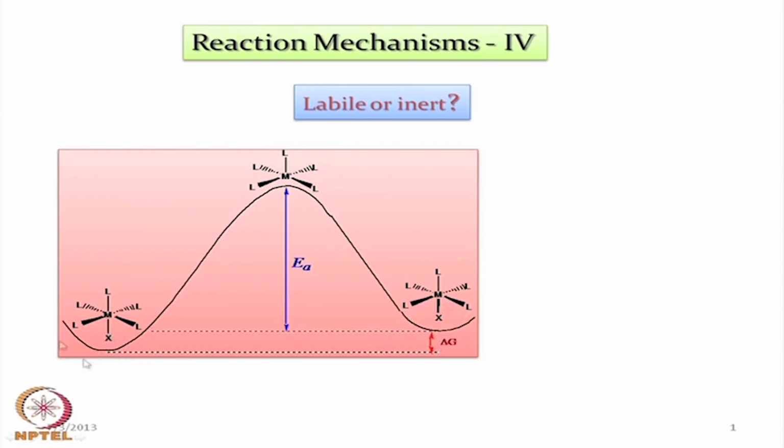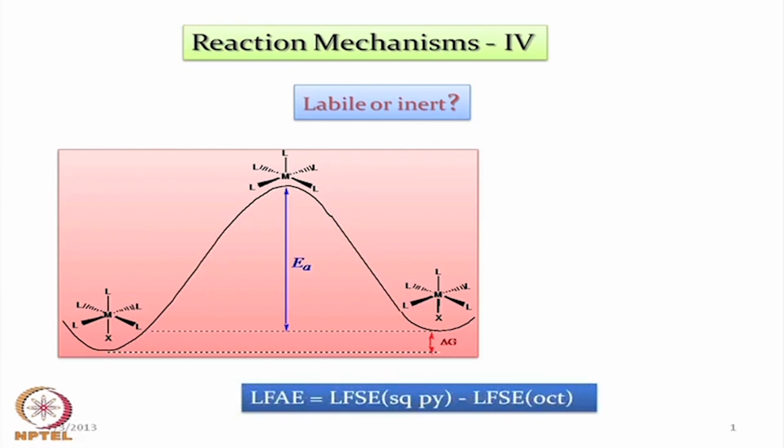the other form. But these two can simply be correlated by comparing the corresponding ligand field stabilization energy for the octahedral state to that of our square pyramidal state. So, we get basically the ligand field activation energy. So, if we simply compare the stabilization in terms of the ligand field in a particular environment, which is octahedral, to that of the other one, which is having some square pyramidal environment, then LFAE, so what is that activation?